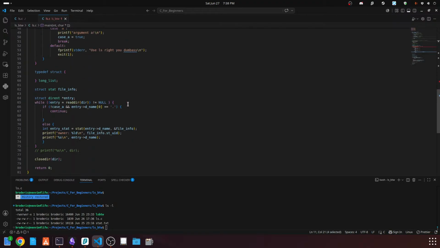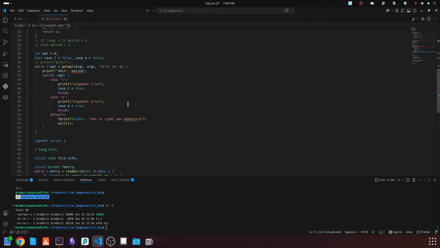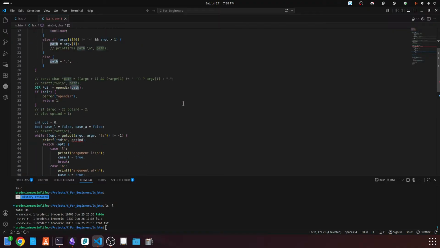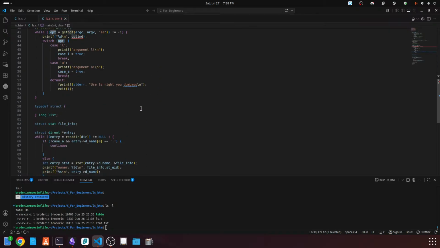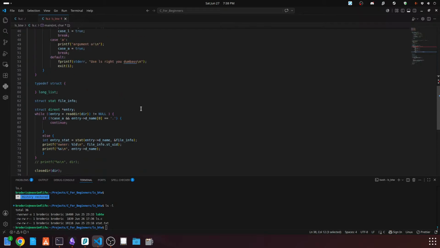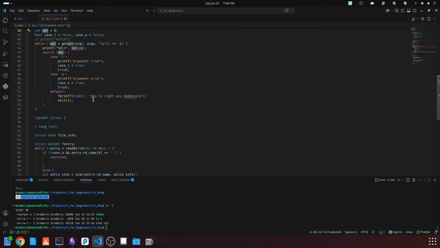What I want to find is this next struct. Basically, oh, I defined it right here. Or didn't define it, I initialized it.